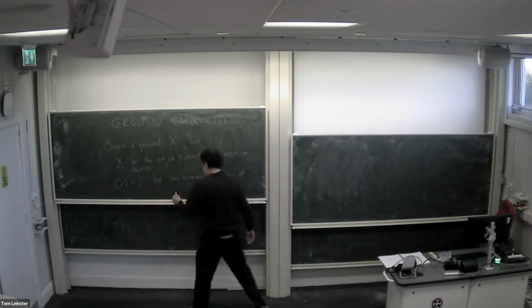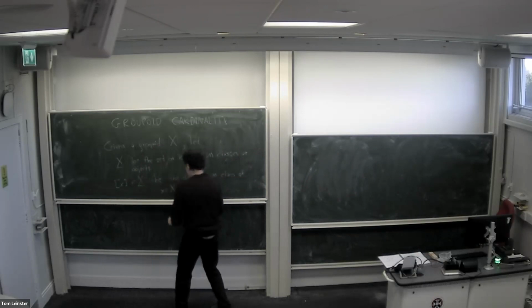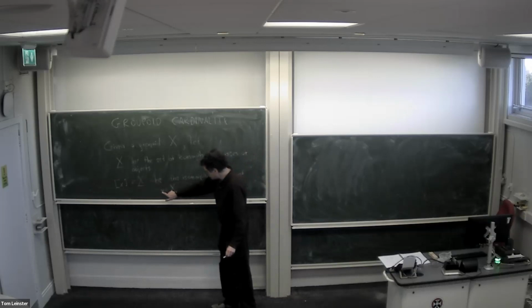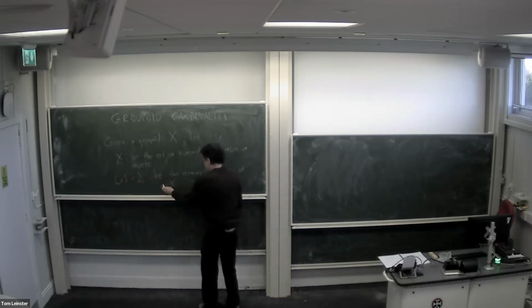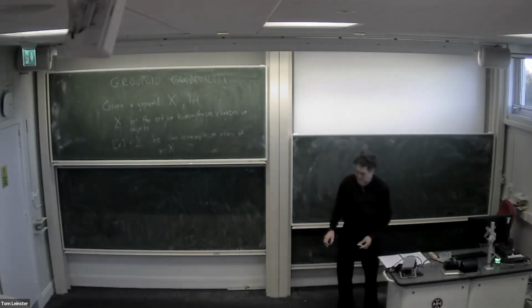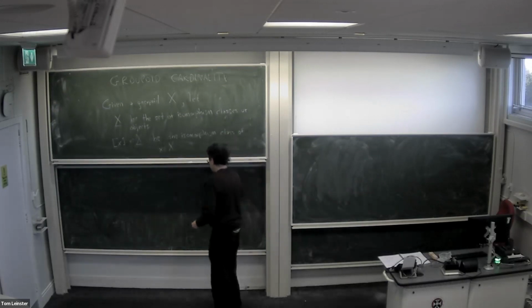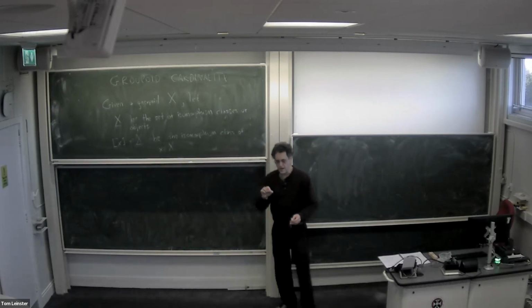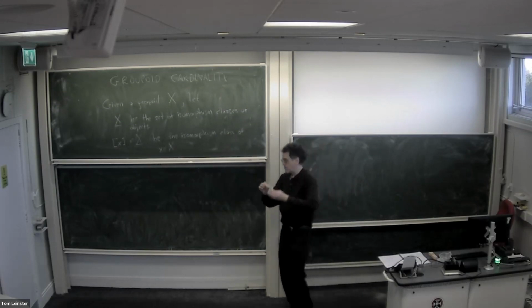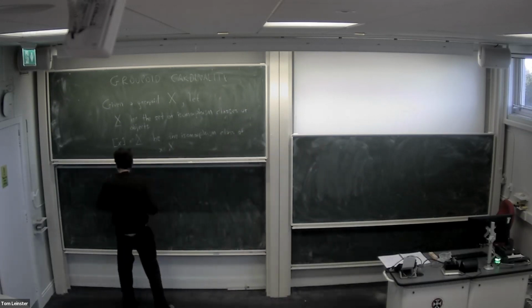By the way, in case you're not savvy to this, people write the membership sign to mean that something is an object of a category. So here X is an object of this groupoid. Then one thing that you can do is you can look at an object and you can look at all the morphisms from it to itself. If you're in a groupoid, all those morphisms are isomorphisms, so they're all invertible, and you can compose them, so you get a group of them. And since we're in this groupoid situation, I'll just call this Aut X.